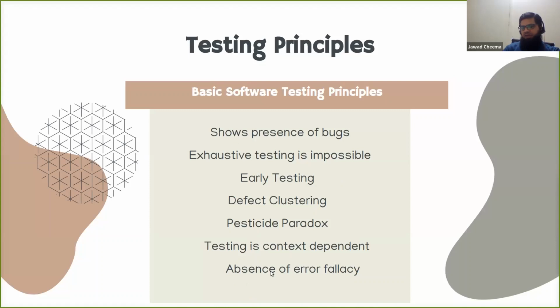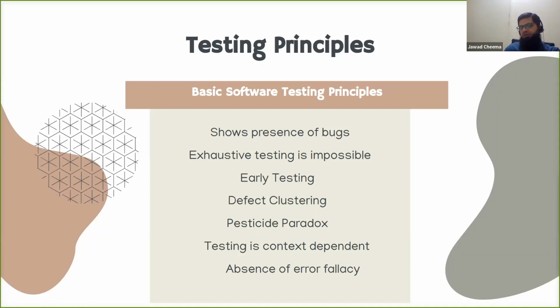But then again, this last one, absence of error policy. If I am testing and I say I have not found any bug, that doesn't mean there's no bug. That only means that I wasn't able to find a bug, right? So absence of error policy is a mindset that we always need to have. That means there's always an area of improvement. There's always something that we can improve. There's always something that might be causing issues to customers. So we need to constantly evaluate.